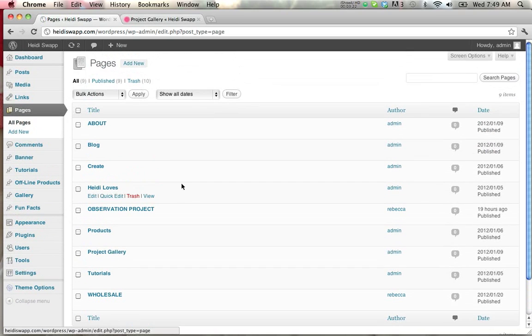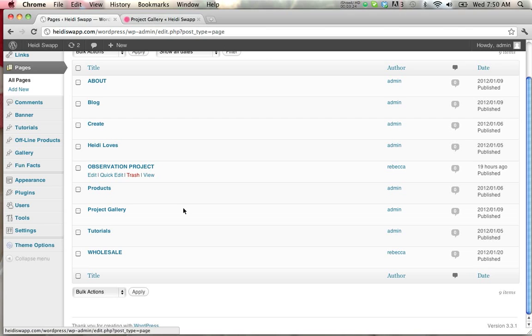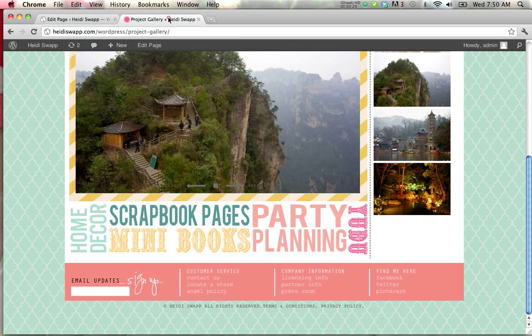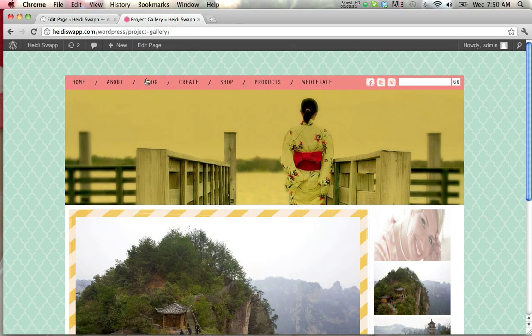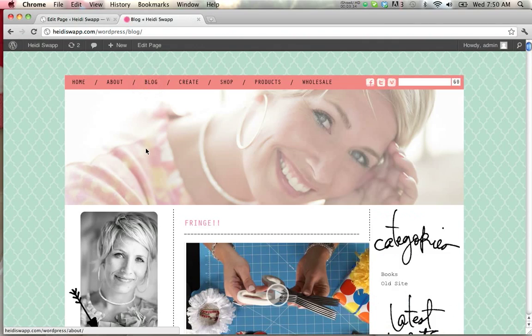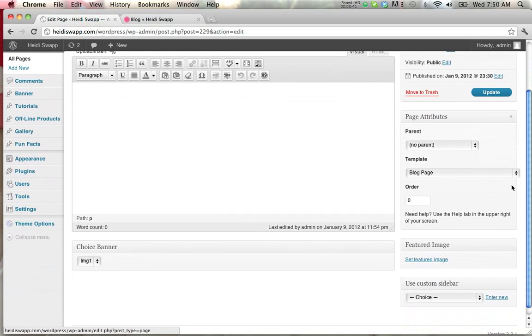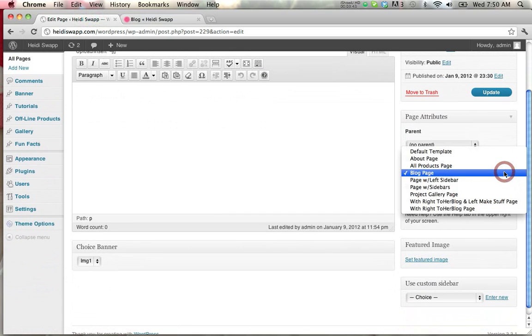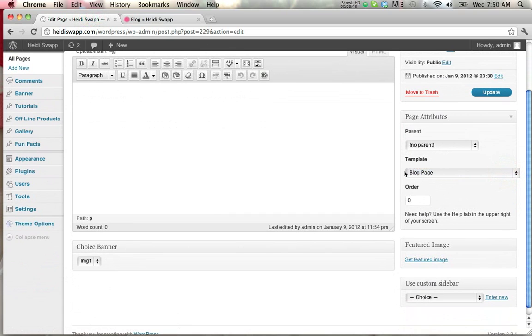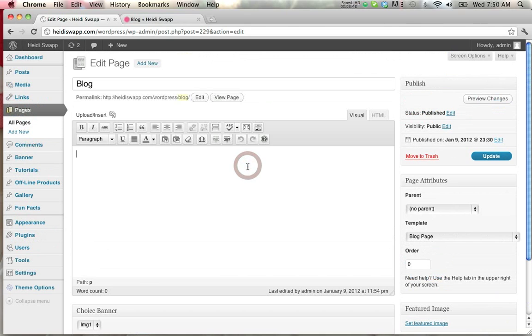Even pages that may not look like much, for example you need to create a blog page to display your blog. It will automatically be populated with all your posts and sidebars and whatever else. The template is set up for you, but you actually have to create that page and select template blog page right here, so the blog page displays properly. And it is also needed for inserting this page into the actual main menu of the site.